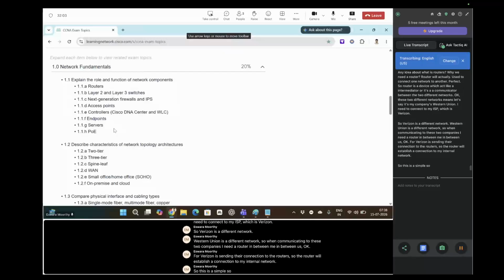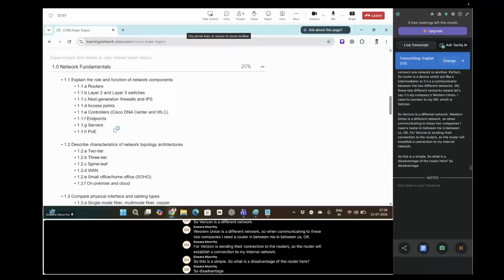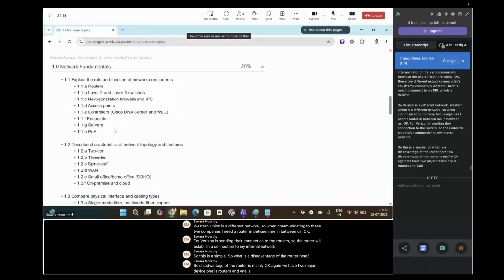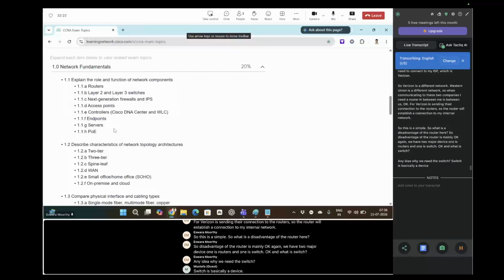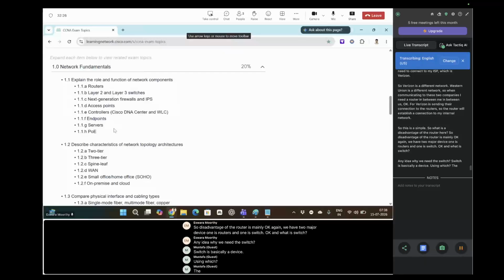So what is the disadvantage of the router here? Again, we have two major devices: one is the router and one is the switch. What is a switch? Any idea why we need the switch? A switch is basically a device using which packets can be forwarded between hosts in a network.